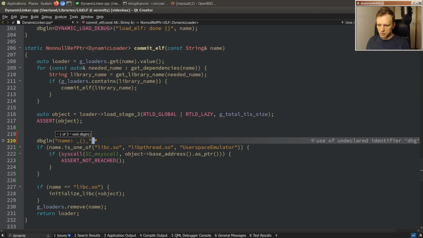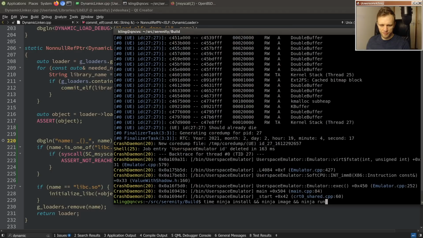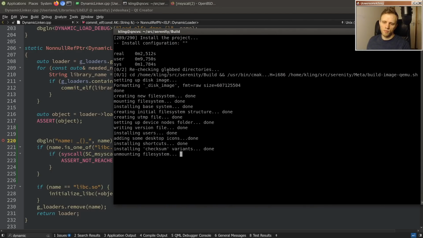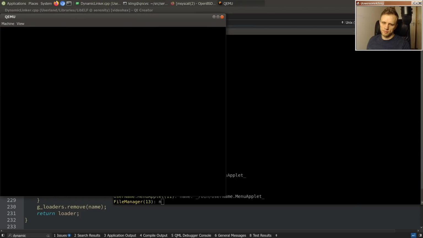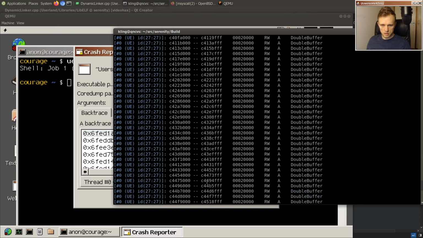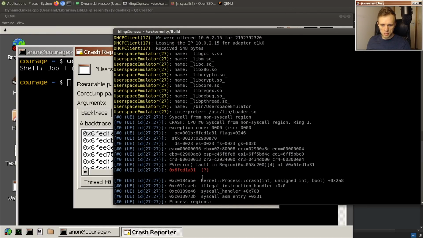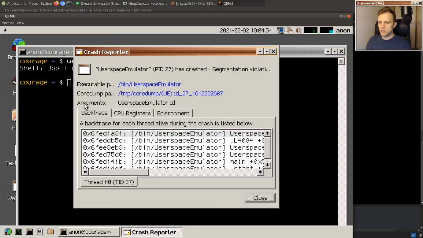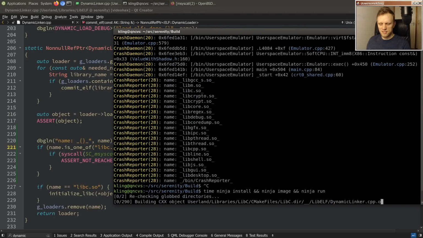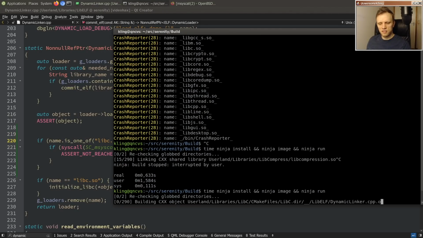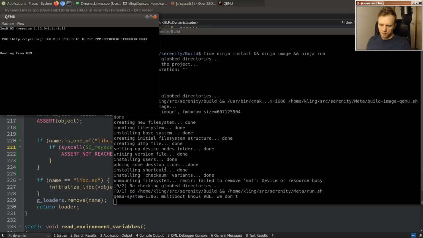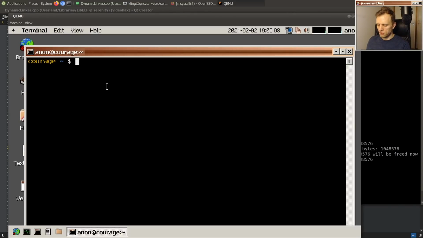And now I need to see the name again here. Maybe it has the full path, like bin user space emulator. Yeah. Okay, well we can check for that. So that's a little bit of an interesting hack here. So we'll make an exception for bin user space emulator. I think that's fine.